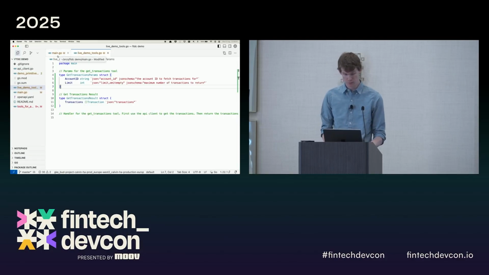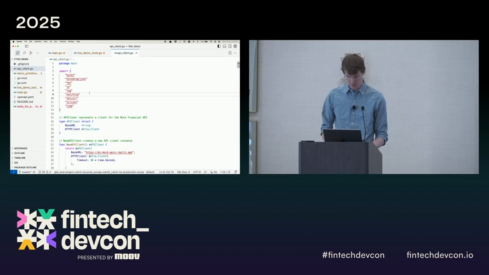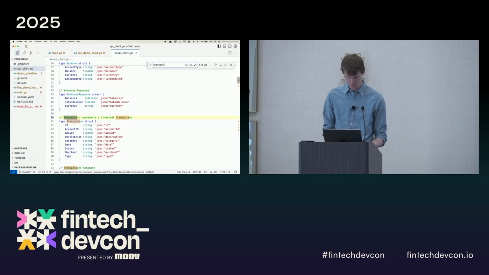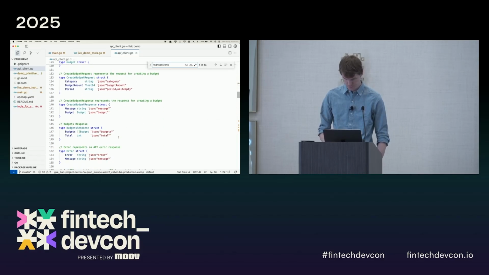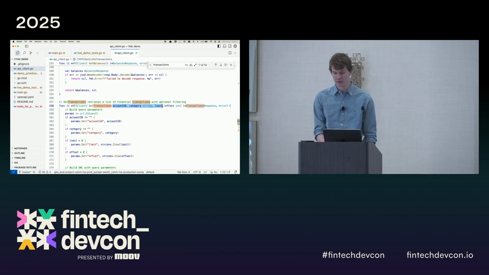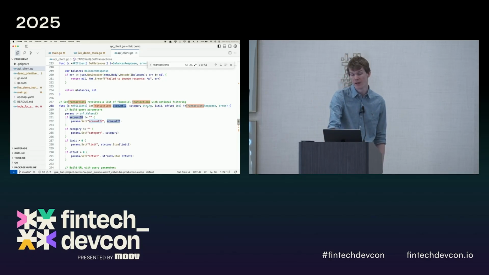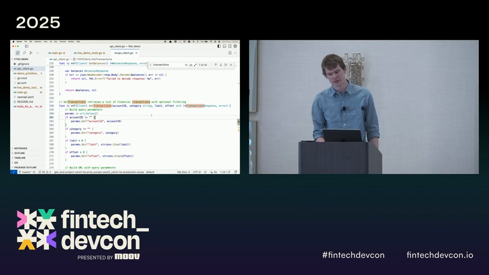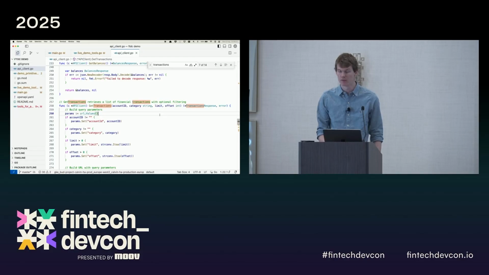If we go to the API client, we accept a bunch of different things in here: account ID, category, limit, offset, etc. I'm not going to do all of these. I'm just accepting the account ID and a limit for the number of transactions we might want to get back.